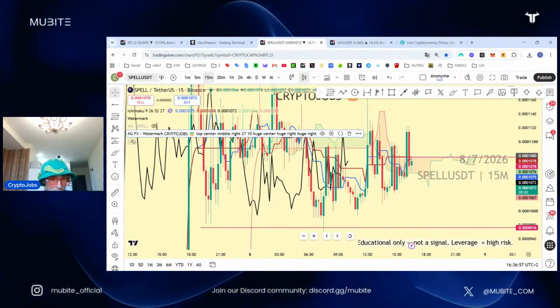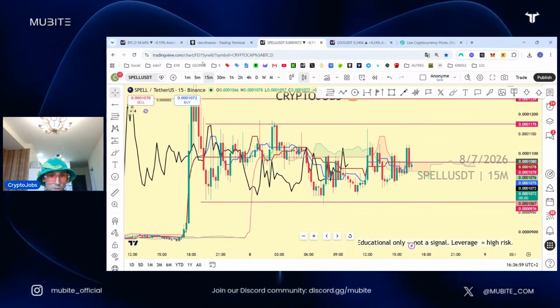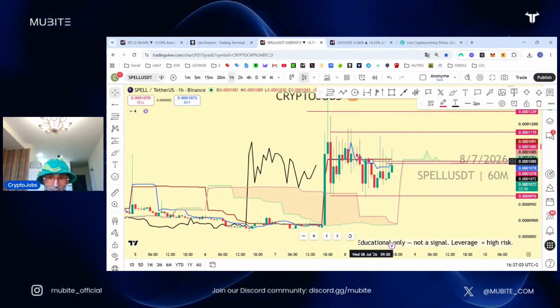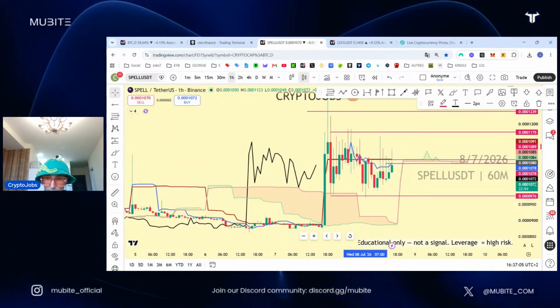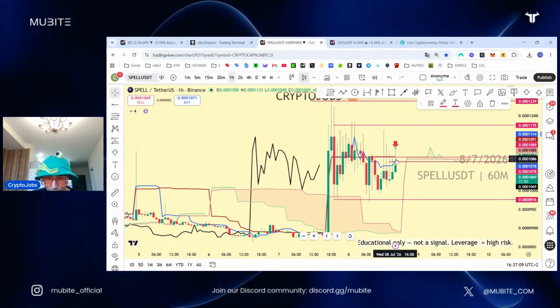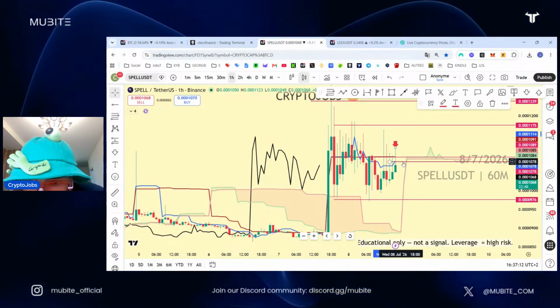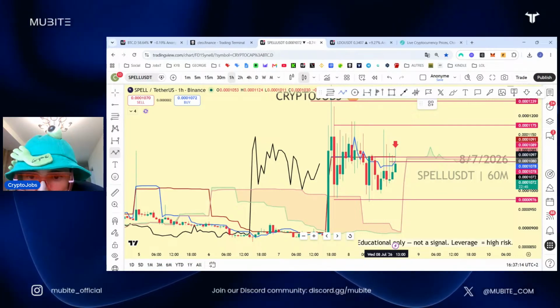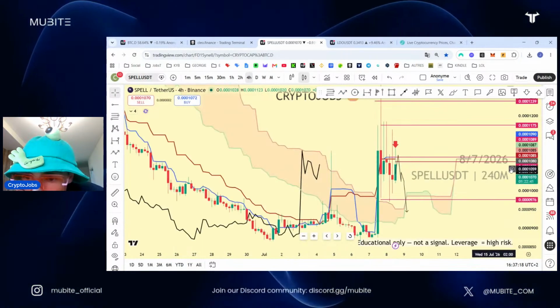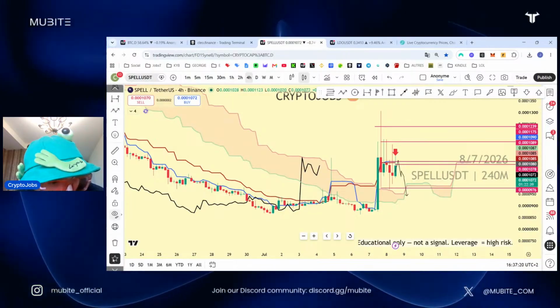Inside the Kumo, non-tradable zone. H1, as I said, very flat, flat Kijun, big level. Usually, if we have an H1 rejection under the flat Kijun, meaning that this is likely a fake out and we could go lower. So even if it pumped 20%, I don't care. I don't touch this one.